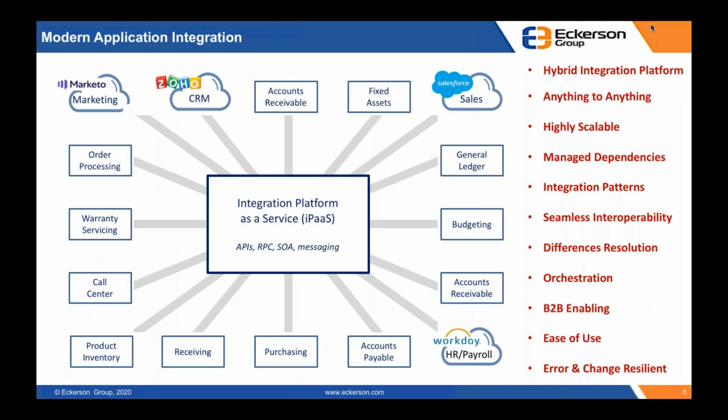Modern application integration has to unravel that spaghetti mess of crossing lines and arrows going everywhere. Step away from point-to-point integration and manage the realities of a complex multi-cloud and hybrid application environment. Simplifying the application environment isn't realistic and it isn't practical. We will continue to see growth toward more application sprawl. What we must do is simplify the methods that we use for application integration.